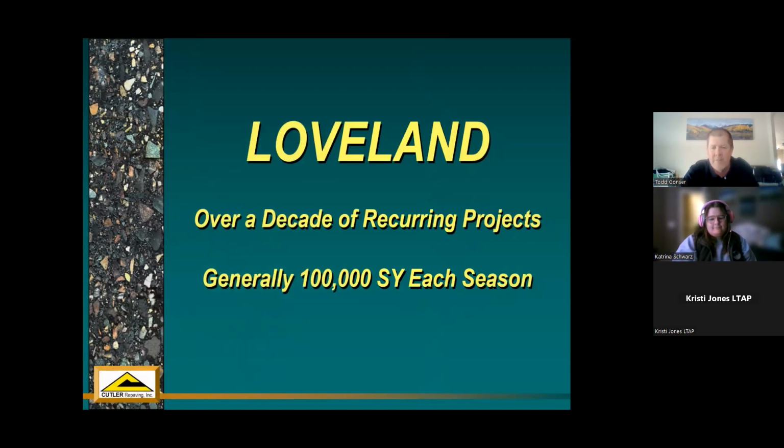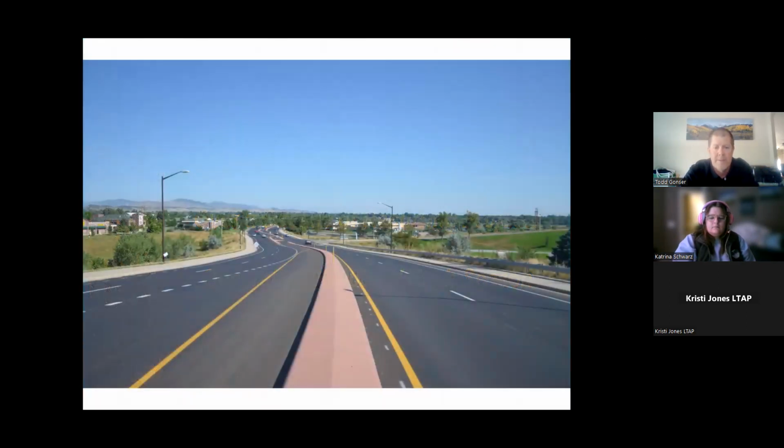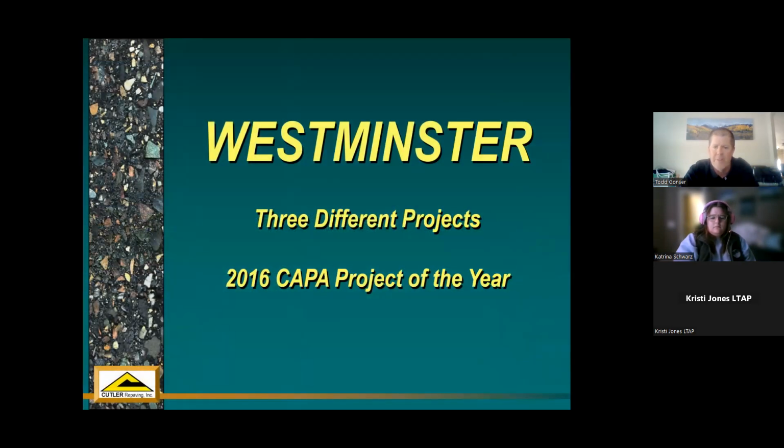Loveland, it's been 10 years running that they do projects on a yearly basis, generally 100,000 square yards each year. It's just part of their system. It's one of the tools in their toolbox that they use every year to go along with their other treatments. Westminster has done 3 different projects. It's won awards in the past.